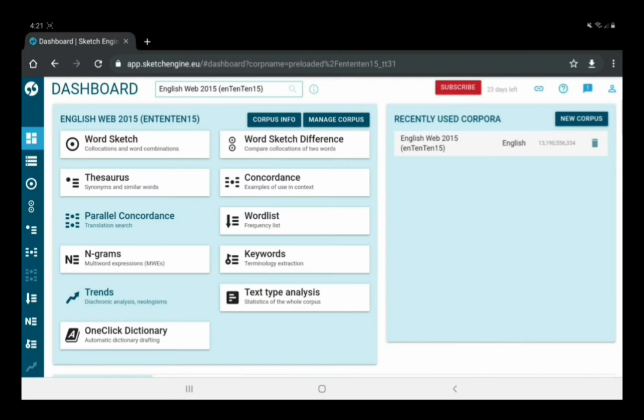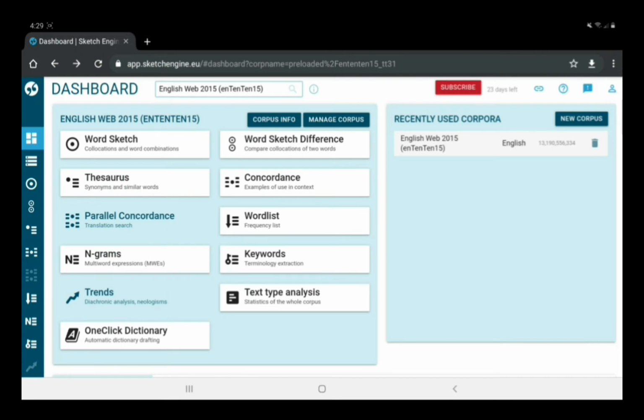Going back to the tools, if a button is inactive, then the corpus is not compatible with the tool. Say for example, the parallel concordance and the trends are inactive, then that means they are not compatible.